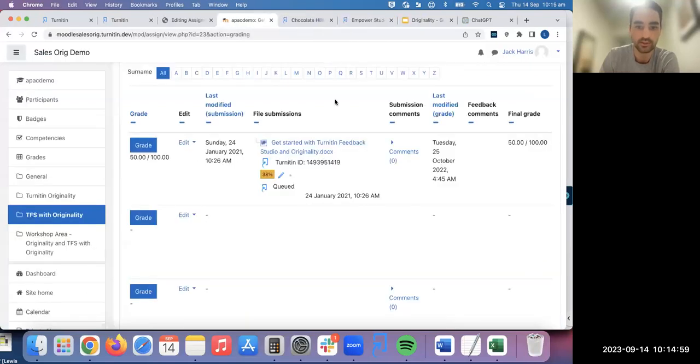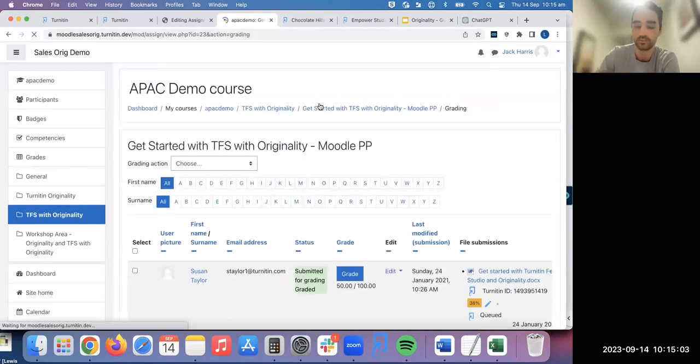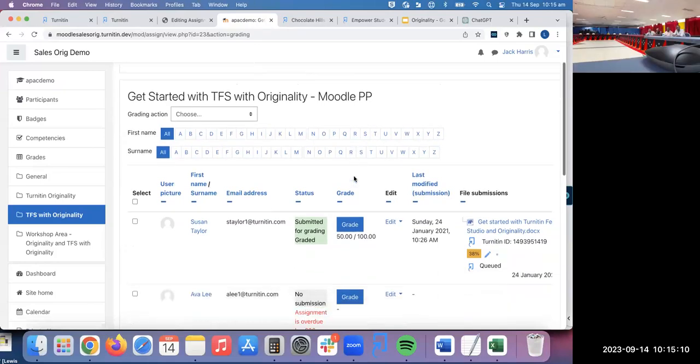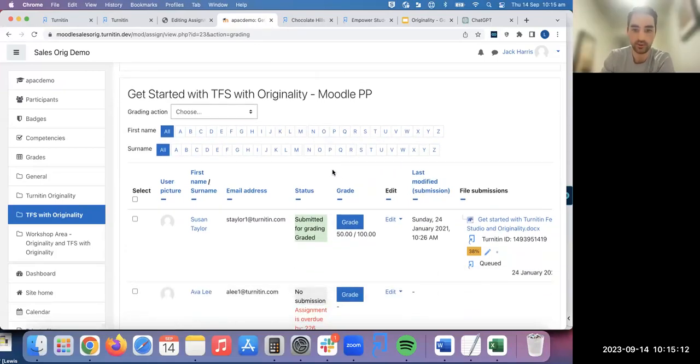Were there any questions on how it sits within the Moodle system or how it integrates? If not, it's pretty straightforward. And yeah, we do have training to help you set things up when you first start in any case. So yeah, usually not too many questions on that. I'll move into the basic similarity.